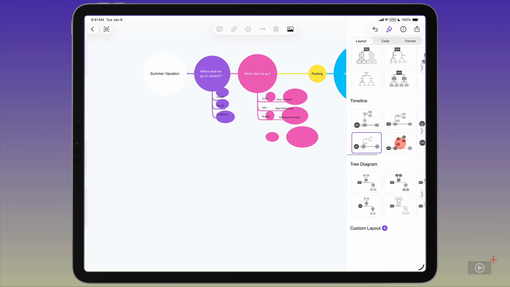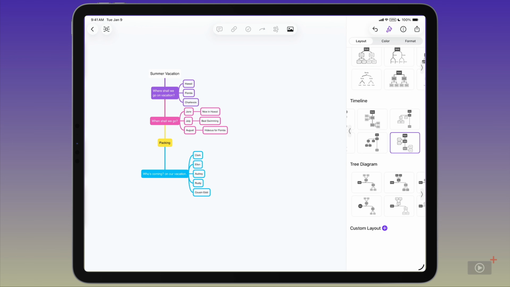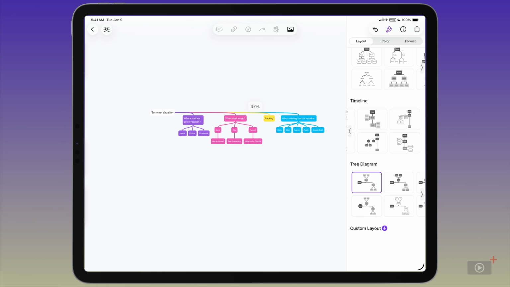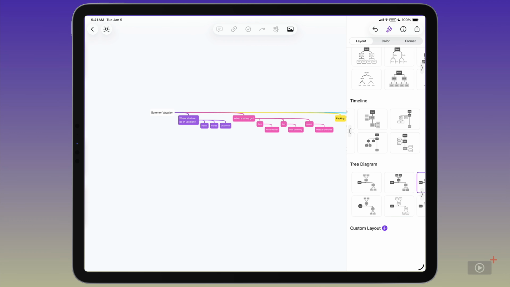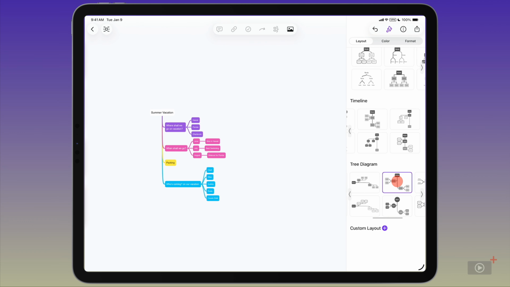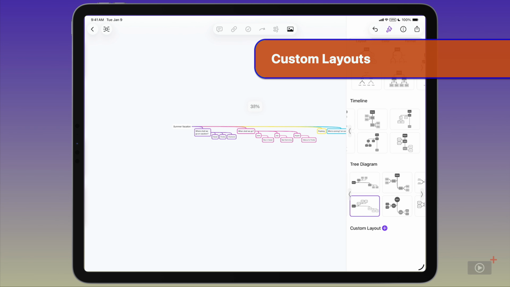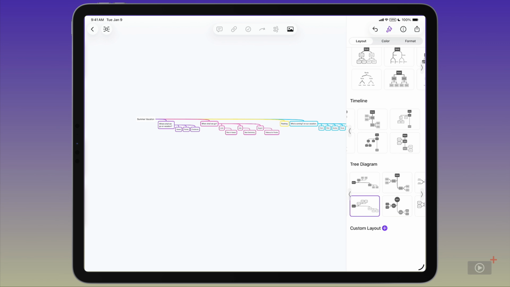I told you there were a lot of options, but we have one more form of layout, and that's called tree diagrams. As I select each of these one by one, you can see that they're sort of a combo of some of the other options we've seen, but they all have a major branch with the major nodes hanging off of it. MindSpace is in very active development, and as I was working on this tutorial for you, they came out with an update that added custom layouts down at the bottom.